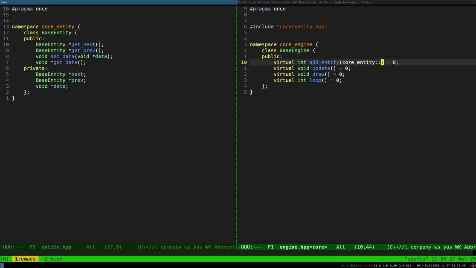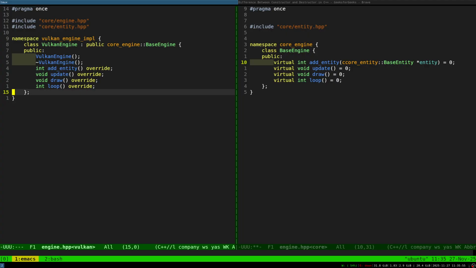Okay, and here I want base entity. I think it works like this. Entity, and then what do I want to do?